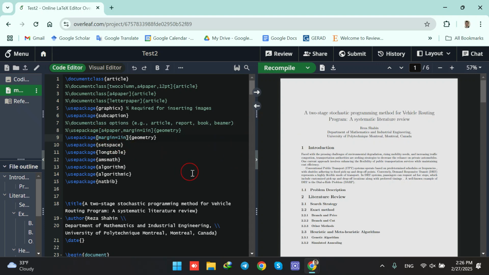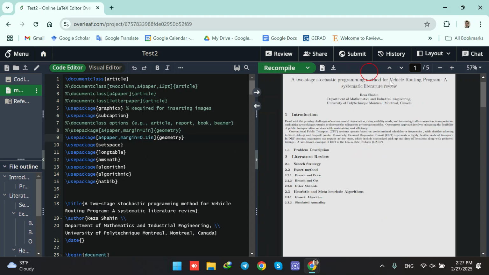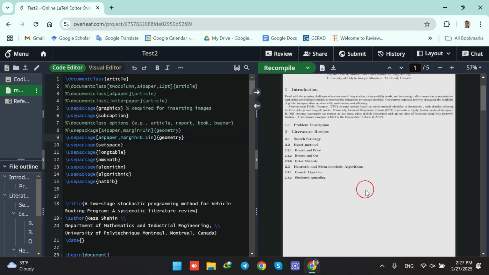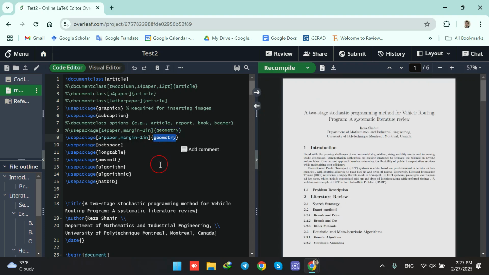Also, if we would like to have the A4 paper size, we can have a4paper here, for example, and run. And we see that now it's in the format of A4 paper with the margin of 1. We can also modify this still if we are interested. So we see that we can modify it as we want. Depending on what we are looking for, we can modify the margin here using the geometry package.